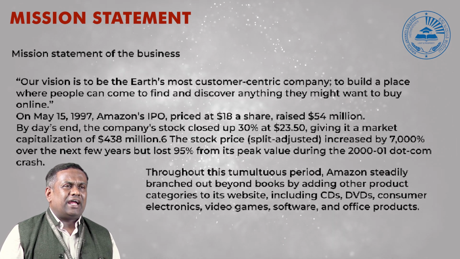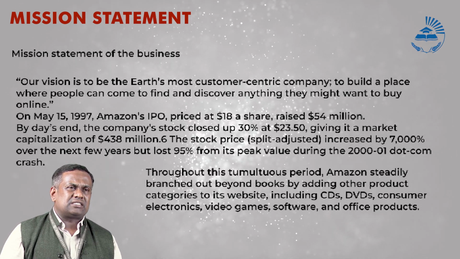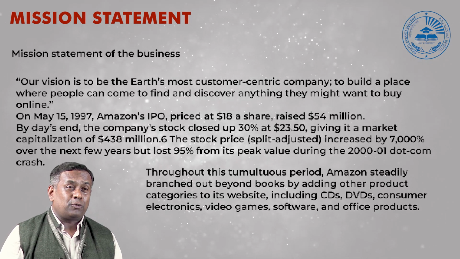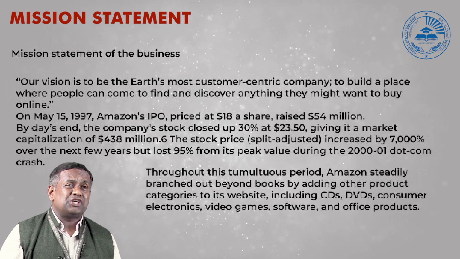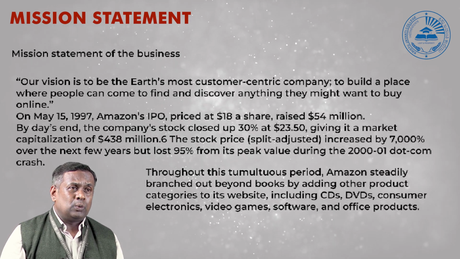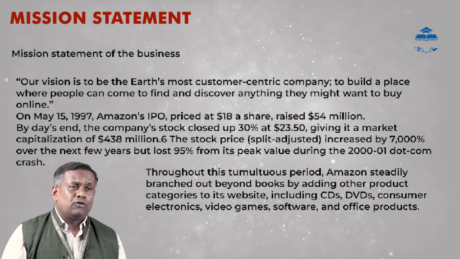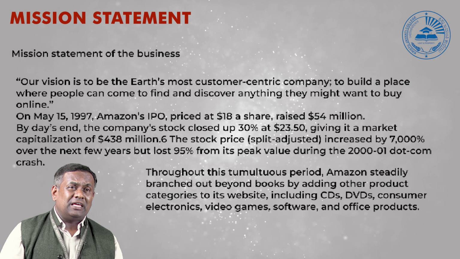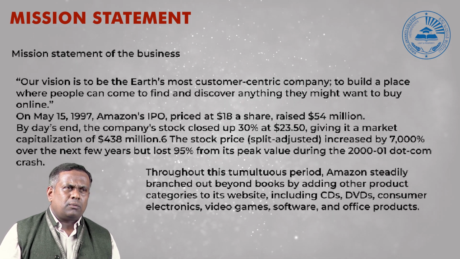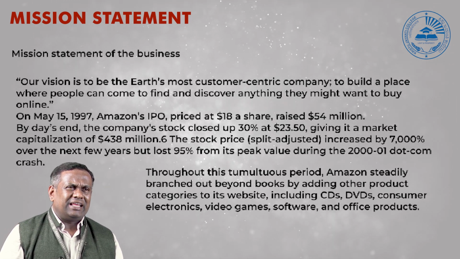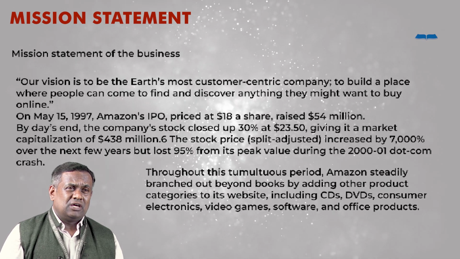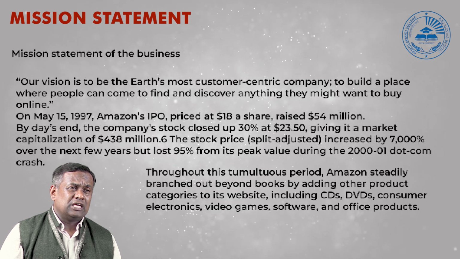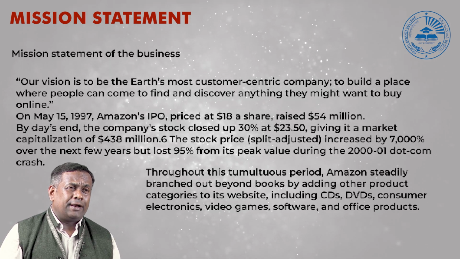On May 15th, 1997, Amazon's IPO was priced at around $18 per share and raised up to $54 million. That means a substantial increase, you can say up to 30%, at $23.5, giving a market capitalization of $438 million. The split-adjusted stock price increased by 7,000% over the next few years, but lost 95% from its peak value during the 2000 to 2001 dot-com crash.